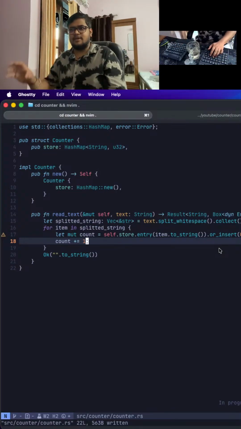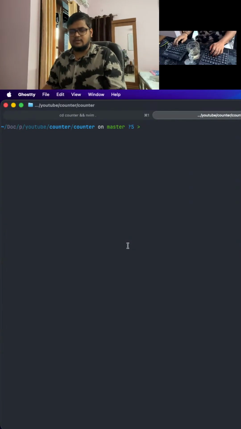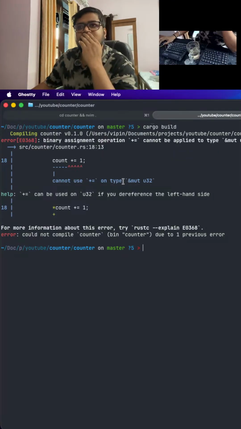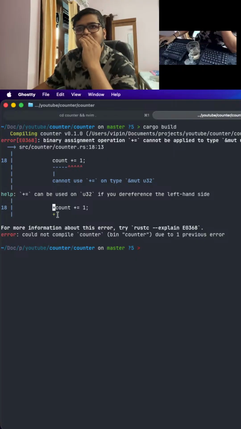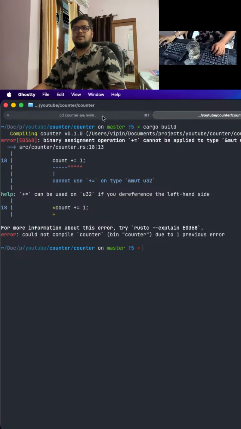It will say it is behind a shared reference. I can show you this. You have to dereference it using this star, because the operation cannot be applied to this type since it's a mutable reference.